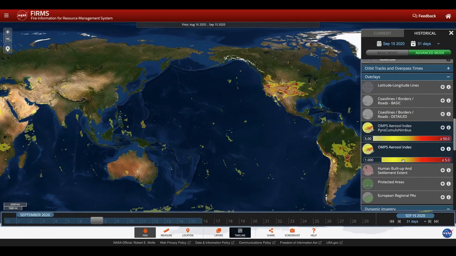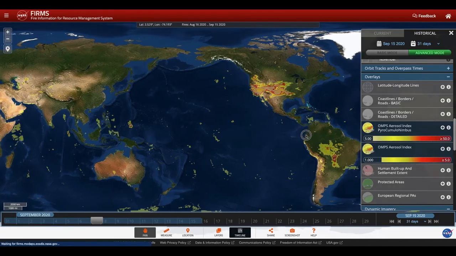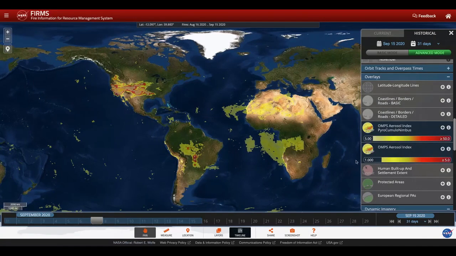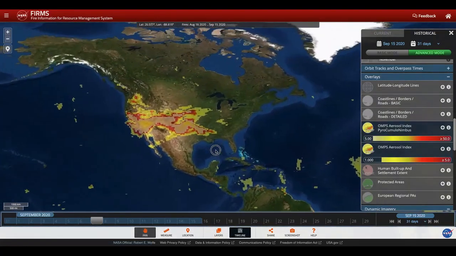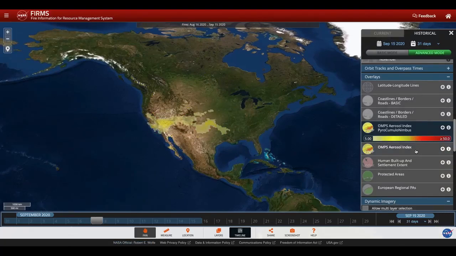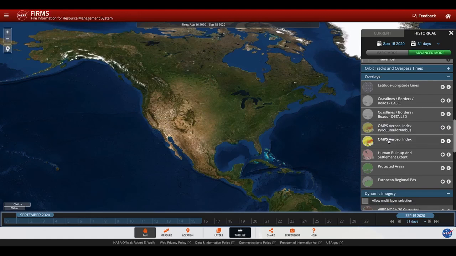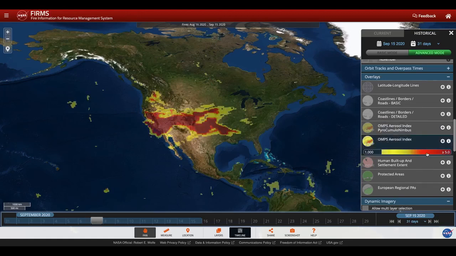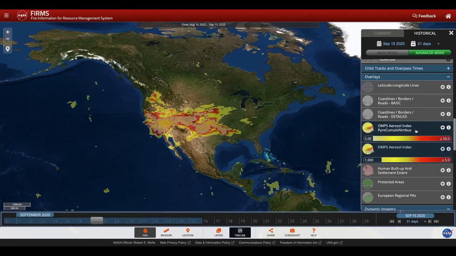The OMPS aerosol index pyrocumulonimbus extends by a factor of 10, reaching to 50, which allows users to view pyrocumulonimbus events. A pyrocumulonimbus event is a fire-caused or fire-enhanced thunderstorm that in its most extreme form pumps high amounts of smoke and other biomass-burning emissions or aerosols into the lower stratosphere. Since aerosols can remain suspended in the atmosphere and be carried in prevailing high-altitude wind streams, they can travel great distances away from their source, impacting air quality in areas far from the source of the fire.